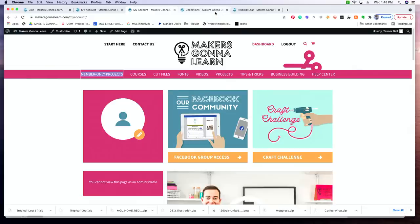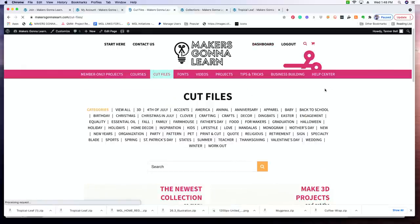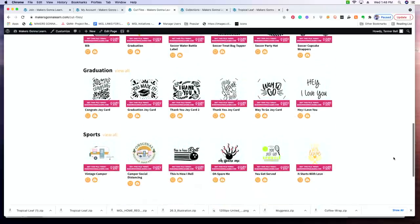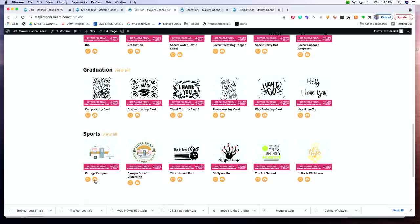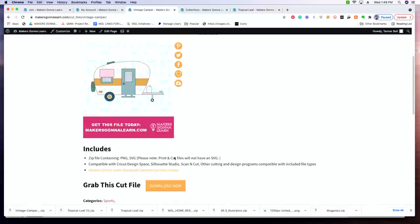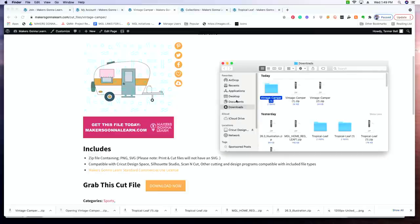Let me share with you how you can get to your zip files. Welcome, new to Cricut, I love it. So say you're on a cut file page. We scroll down, and let's say we want to use the vintage camper. We click the download button for the vintage camper, and now it's downloaded as a zip file. You can click this download button, or scroll down and click this download button. All you need to do is download it. Then you're going to click on the zip file. This works really fast, so I'll do it a few times. You click on the vintage camper and then bam, that's it.